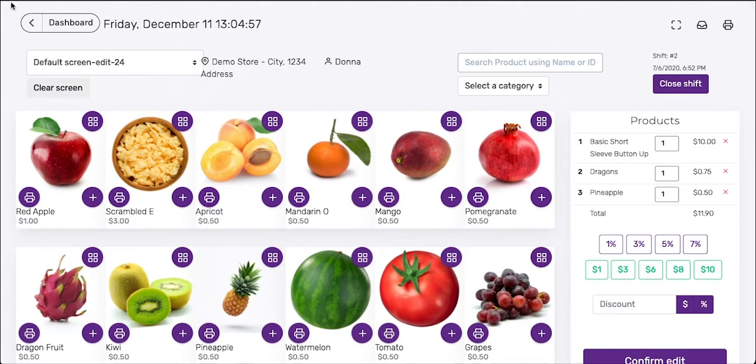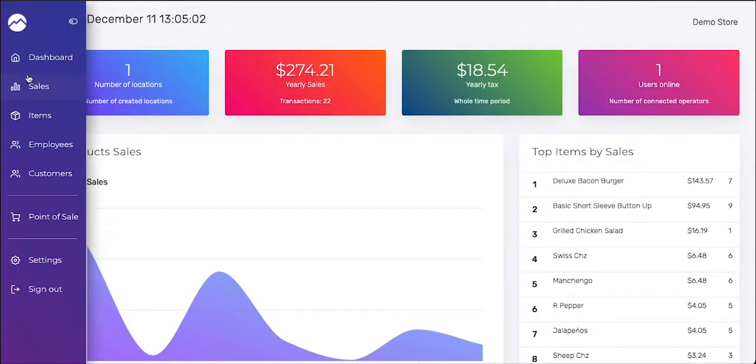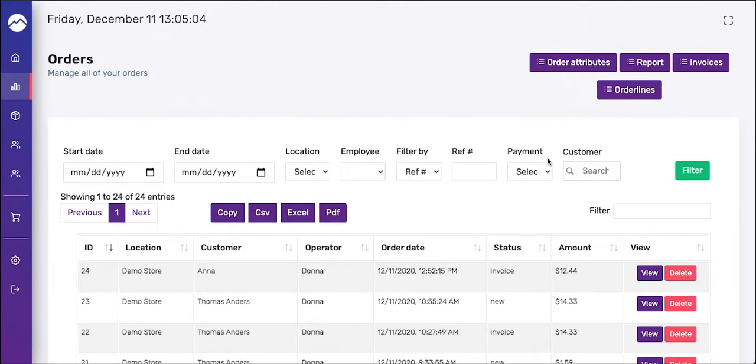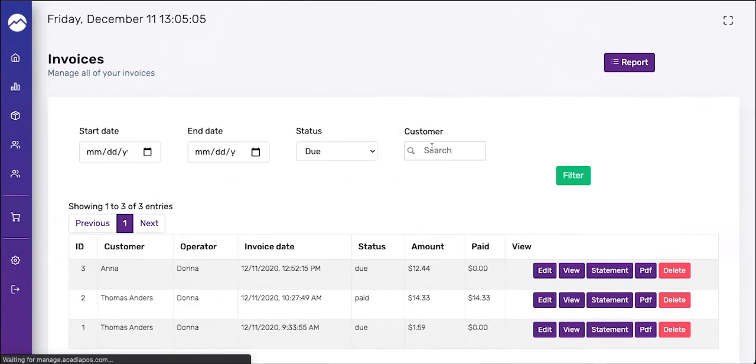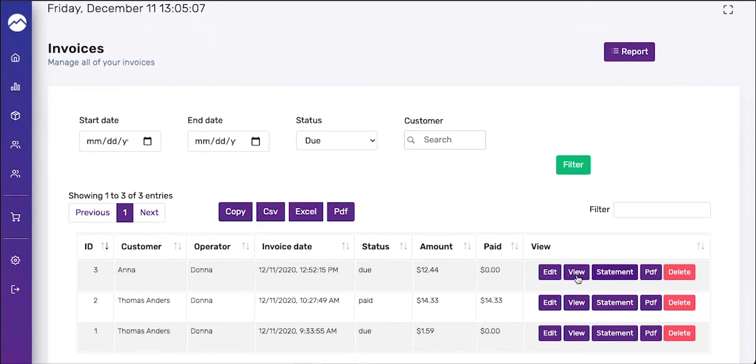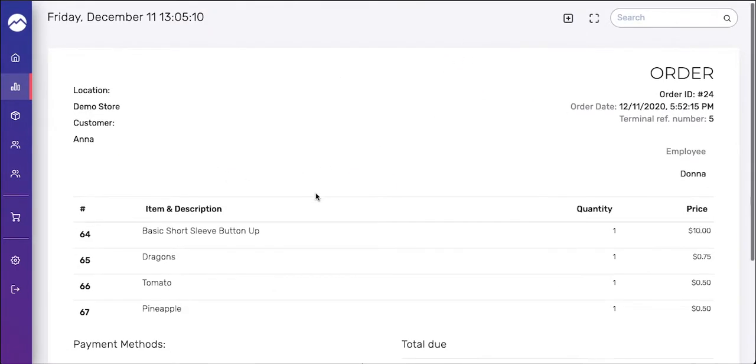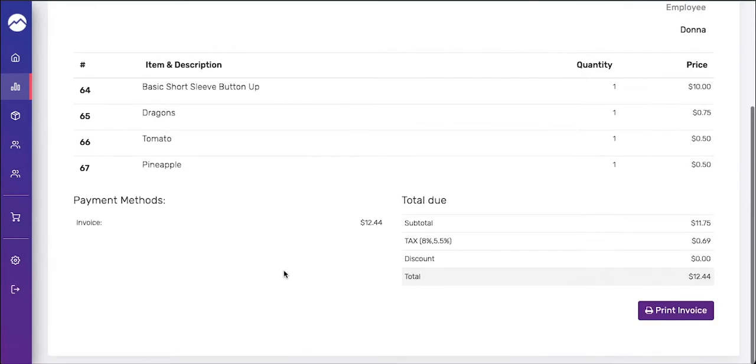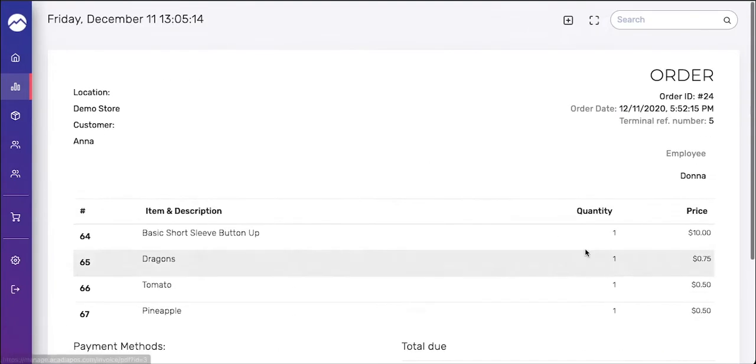We're not going to do that. We're actually just going to go back to where we were. So let's go back to Invoices, go to Sales, Invoices. And so yeah, that's how you do that. You can view the invoice. This kind of is just generic. We just want to view it on the computer. You still have the option to print the invoice from here.